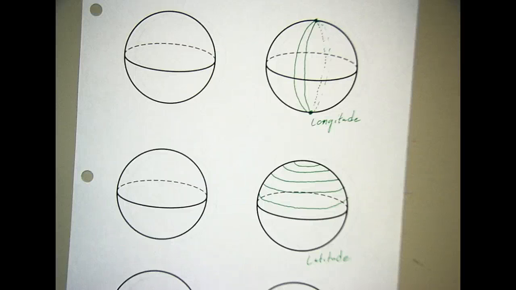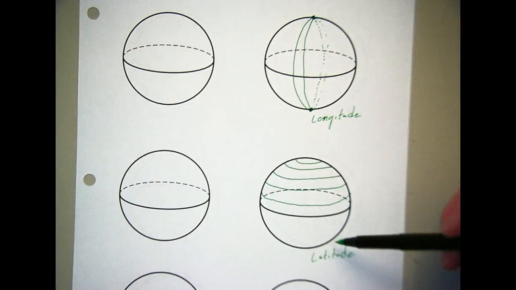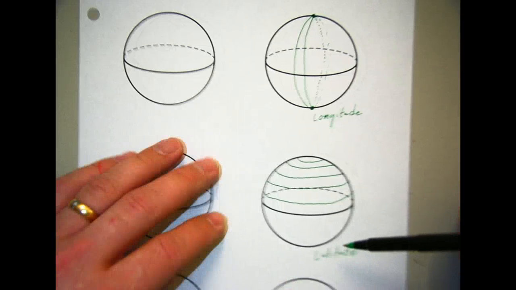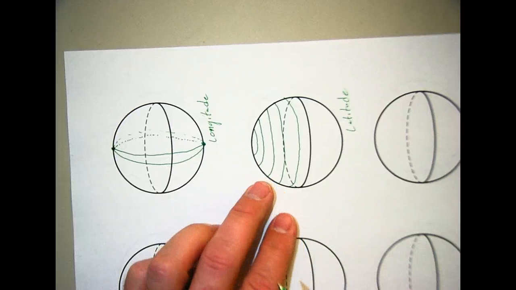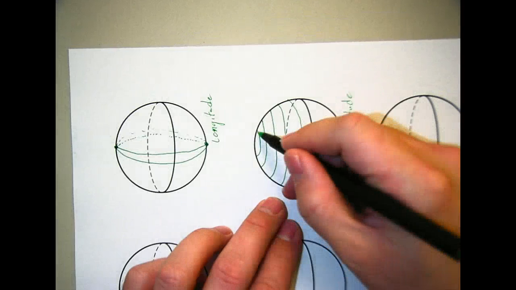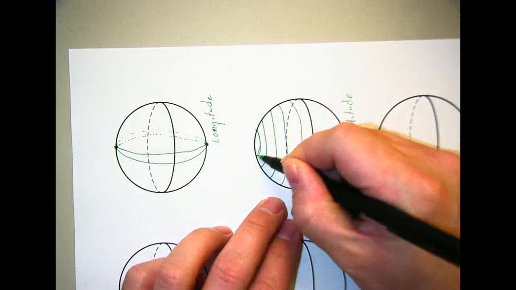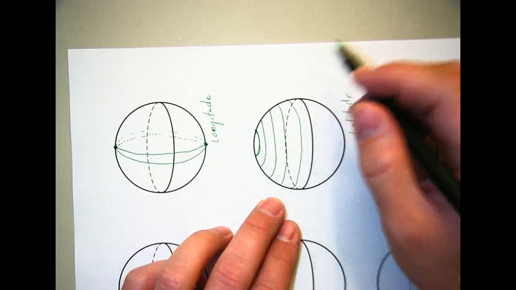How come longitude can have an infinite amount? If you just turn it sideways, then it just turns into that. Right, except we wouldn't call those lines of longitude anymore. So I'm thinking on our globe, what we define as a line of longitude. Yeah, but why do you have an infinite amount of longitude, but you don't? So are you saying if I turn it like that? Okay, so it's from the same point. That's the difference. It still has to cut it in half, though. Right, you have to be able to cut the sphere in half.